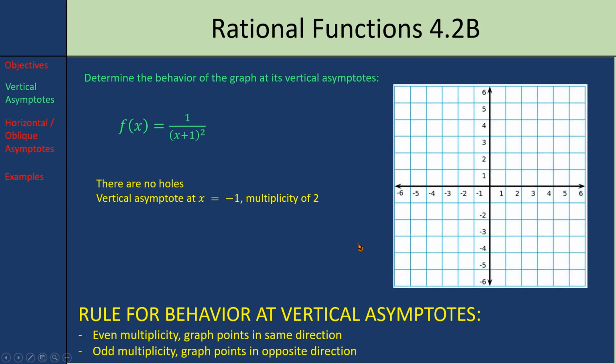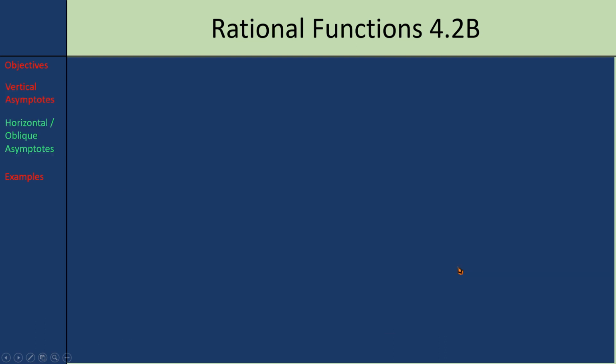Okay, so in my graph, my asymptote is at negative 1. So there it is. And multiplicity of 2 means both sides go up or both sides go down. I'm just going to guess. Right now, I'm going to think, oh, both sides go up. But it could easily be both sides go down, right? And I'm also guessing the rest of the graph. I don't know what it looks like. Okay. Right now, all I know is that at this asymptote, both of them either go up or both of them go down.